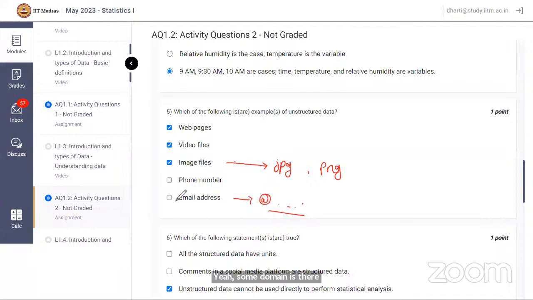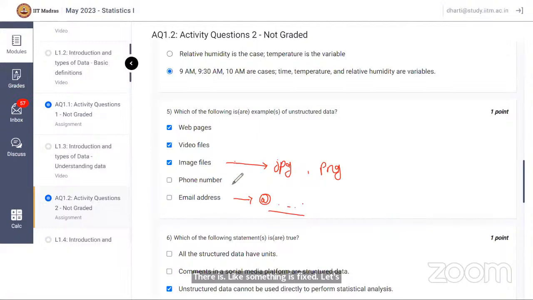Yes. If there are different domains, Gmail then it can be @yahoo.com or email.com. Yes. For image files, the pixel sizes will be different maybe. Yeah, for image, let me just come to the email first. When it is an email address, there is something fixed: it will contain some lowercase letters, the at-the-rate symbol, and some numbers.